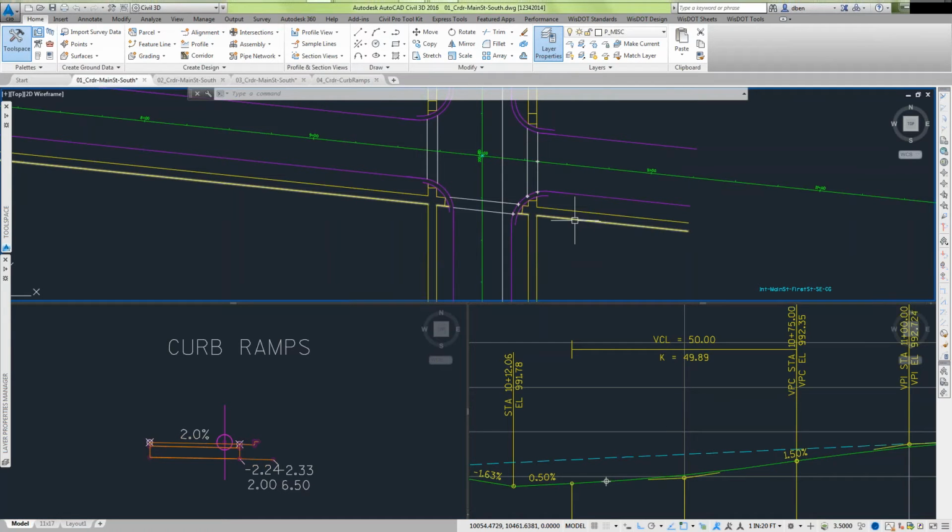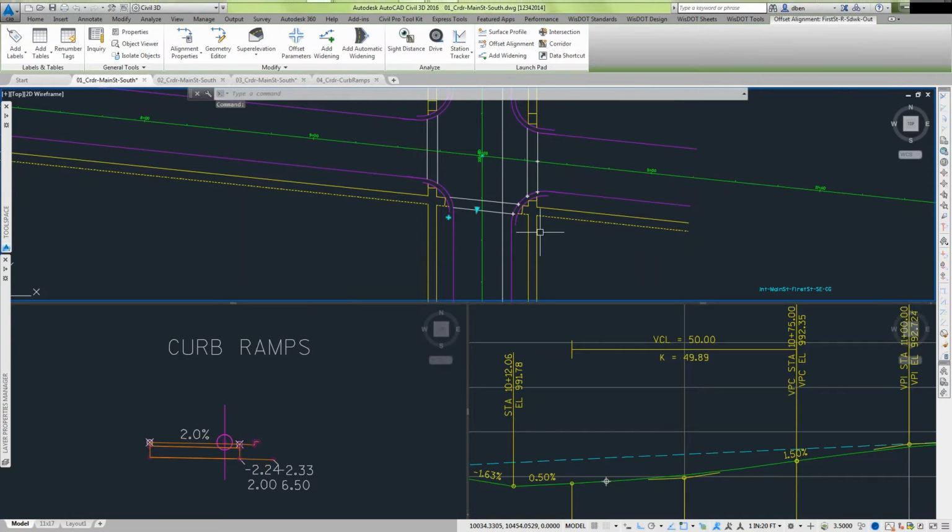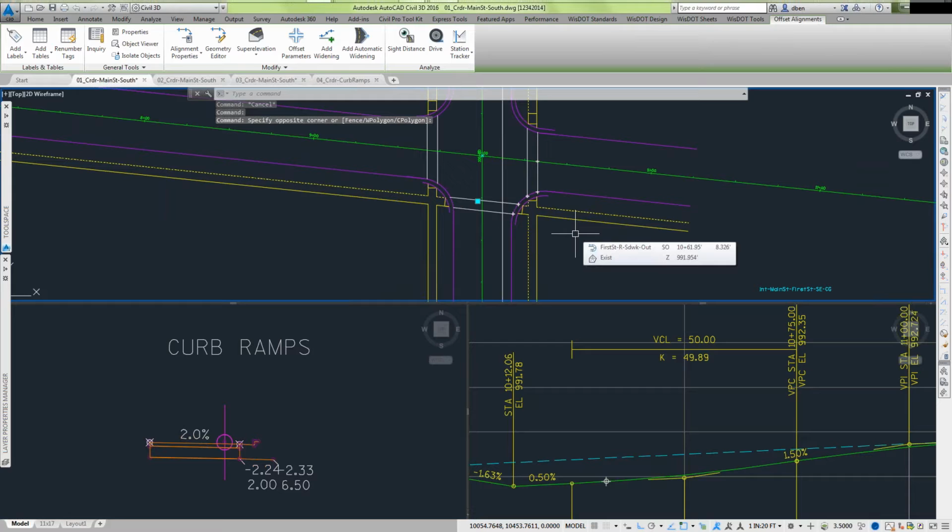We have alignments on the back of sidewalk for both the primary and secondary roads. We have the inside of the sidewalk alignments for both the primary and secondary roads as well.